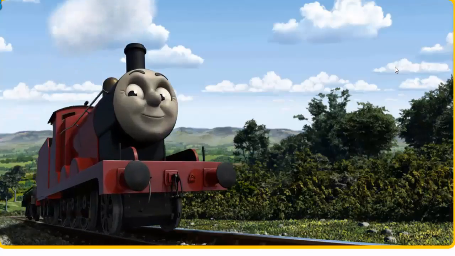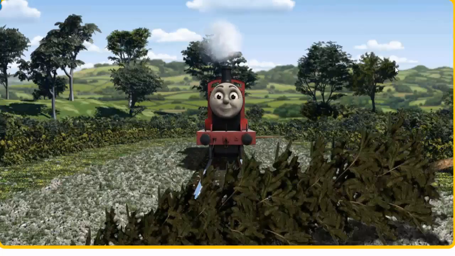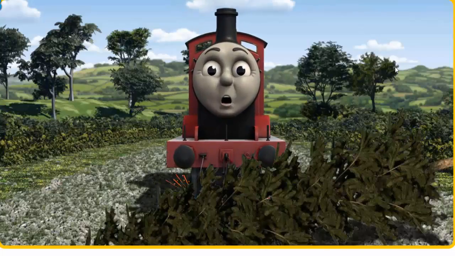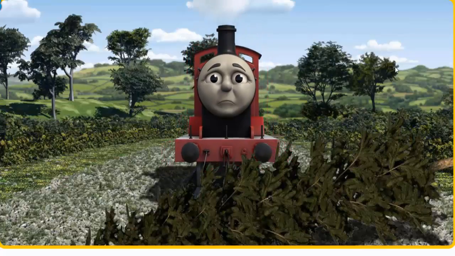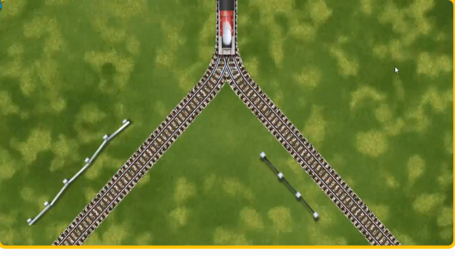Huffing and puffing, James set out for Knapford Station. Suddenly, James had to stop. He would have to go another way. Help James find the track that goes nearest to the shortest fence.